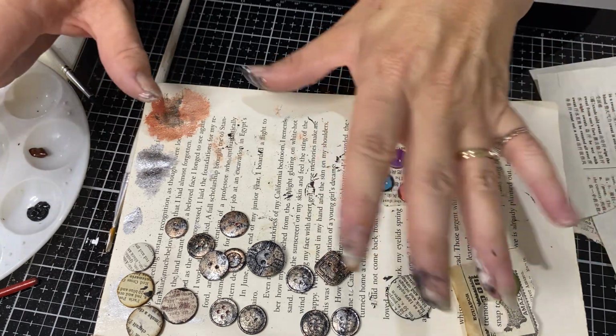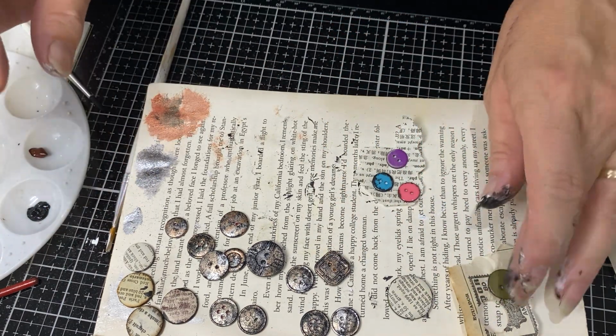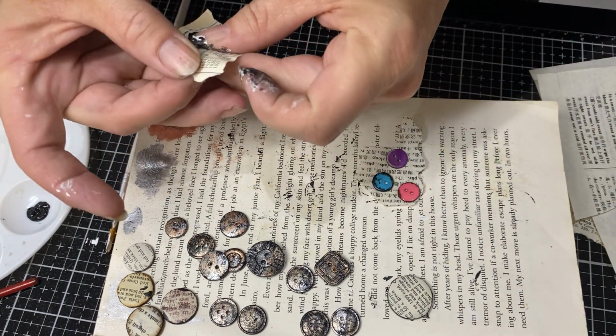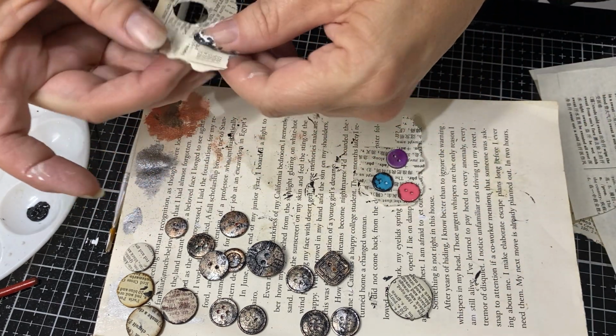So I'm going to sit down later on today after I've done all my buttons and whip up a whole lot more cards. Normally, I never make 2 cards the same.